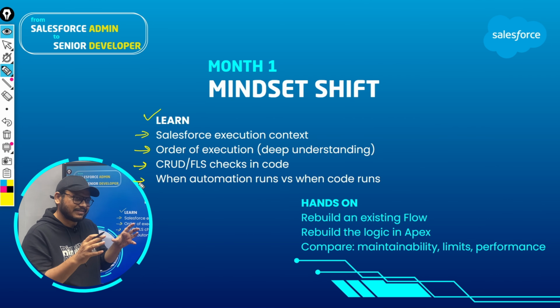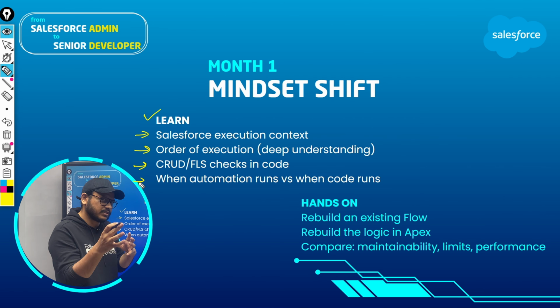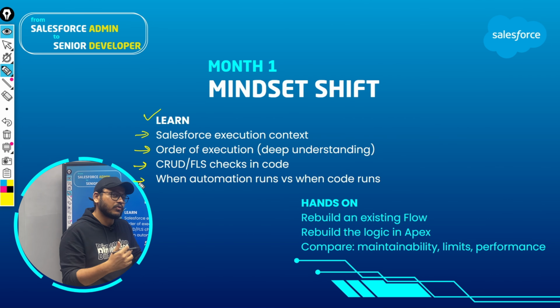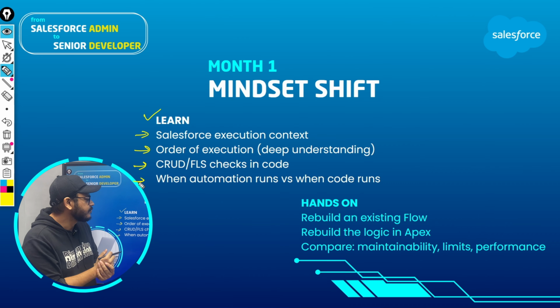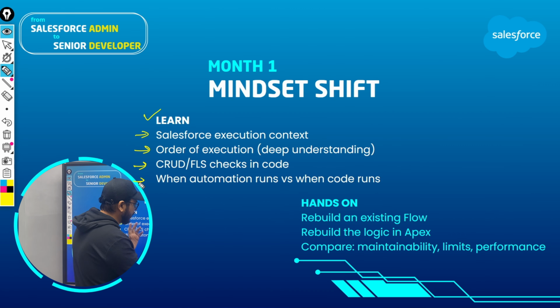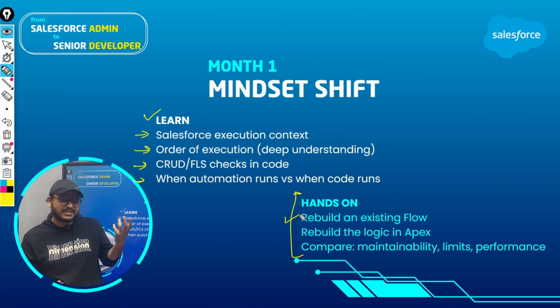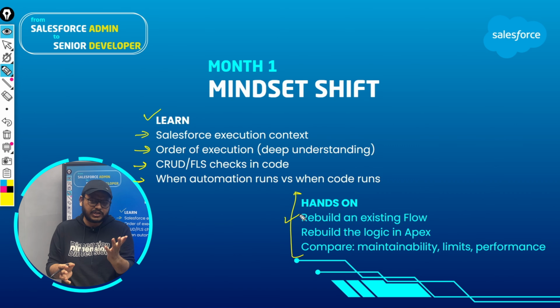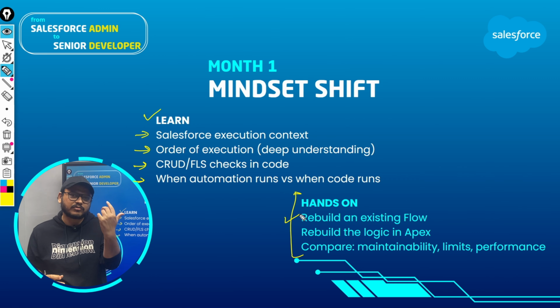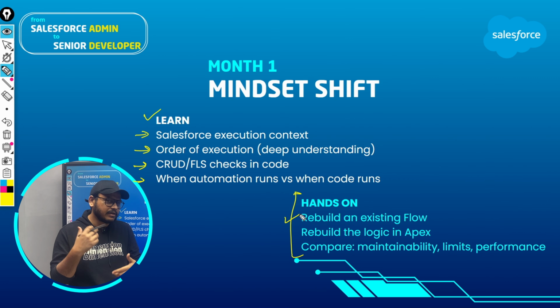First of all, it's very important to understand what the code is doing versus what the code is not doing versus what is out of the box from Salesforce. In addition, while you are doing this, there are certain things that you may want to do as hands-on. This is critical. Rebuild an existing flow. Any project you're part of, you can see a flow and try to find a simpler one initially. Then you can get into more complex ones and try to see, if you had to rebuild it right from the scratch, how would you rebuild it? This will help you build some of the logical concepts.